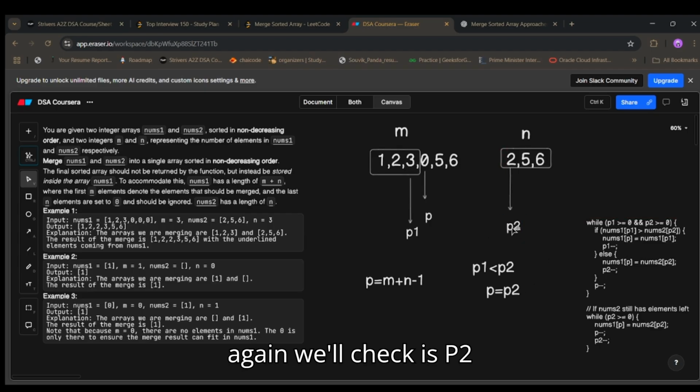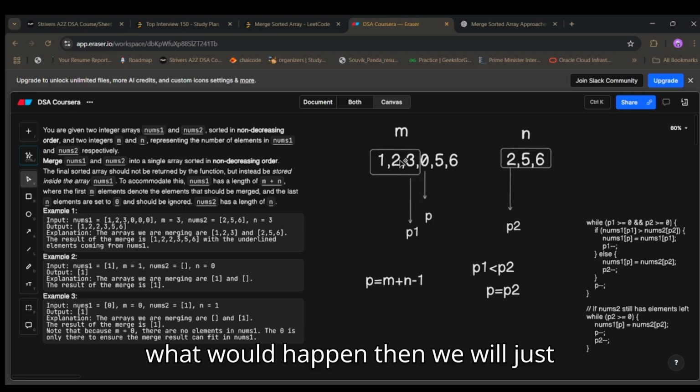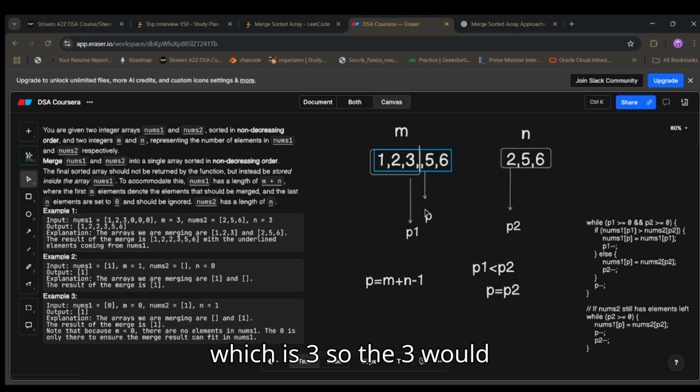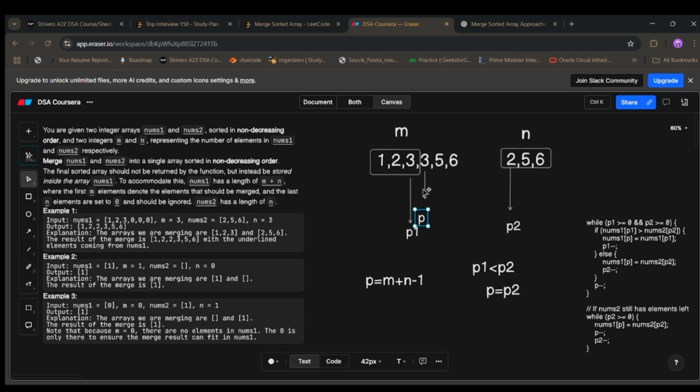Now again we check, is P2 greater than P1? No. Then we will just exchange P with P1, which is 3. So the 3 would be over here. And then P would go over here.